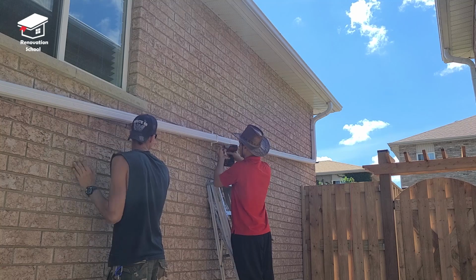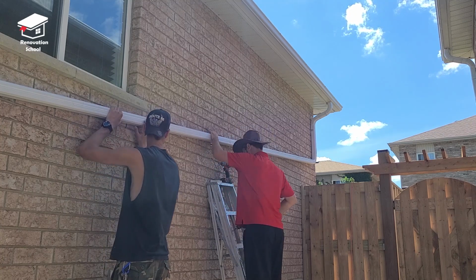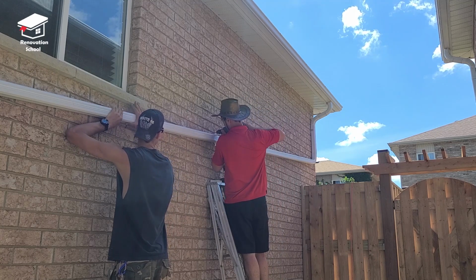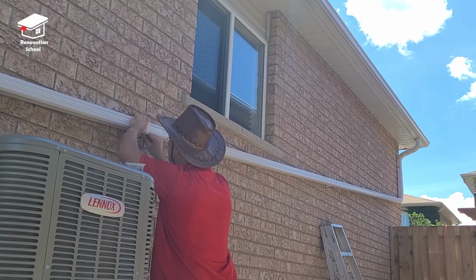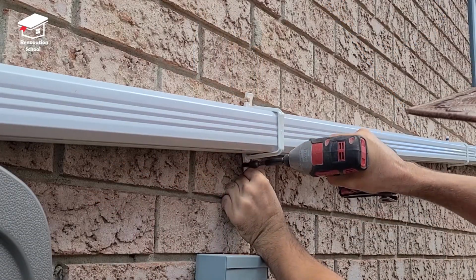And then I came back to this side and asked my friend to hold this pipe so it's nice and straight. And then I put one of these downspout brackets on the pipe. And then I drilled 2 holes and used tapcon screws to keep it in place. I repeated this process in 2 or 3 different spots just so the pipe stays nice and intact in place while I'm working on it.